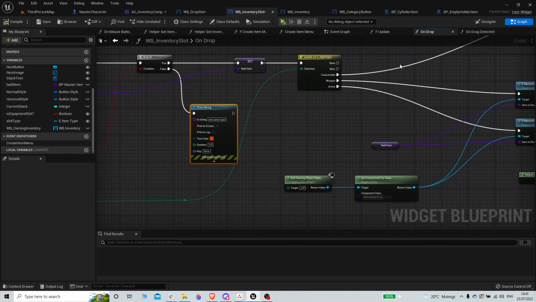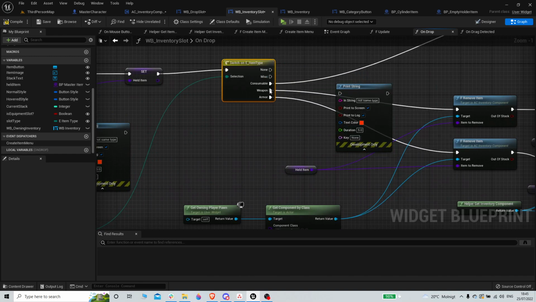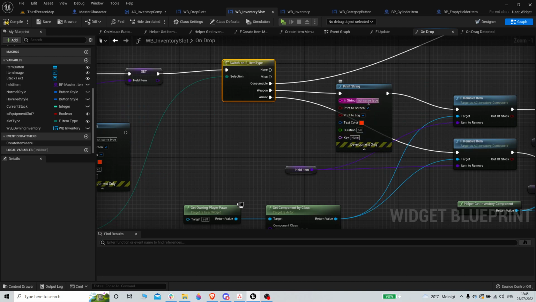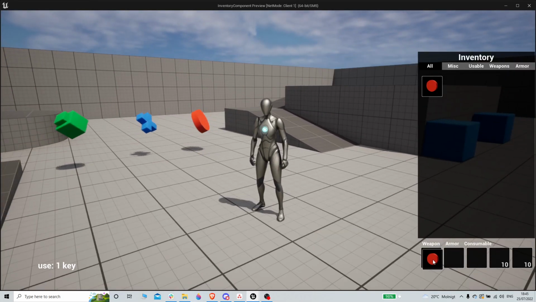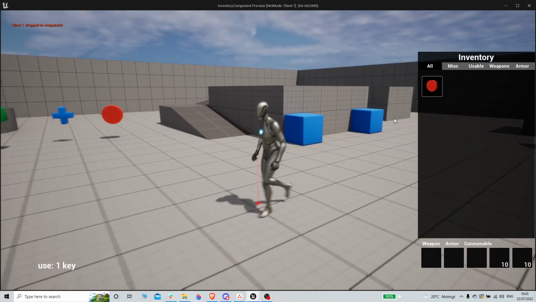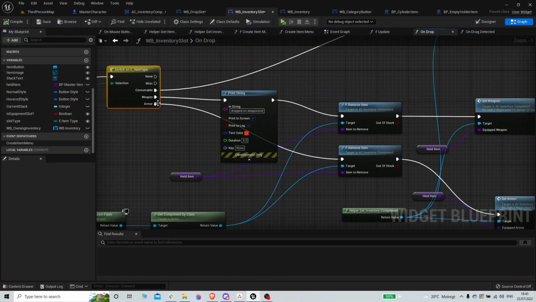Do we get this far? Weapon. Dropped on weapon slot. Pick up. Dropped on weapon slot. That's good. Remove. Pick up. Dropped on weapon slot. So we get that far. So that's perfect. We get here.